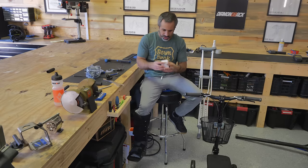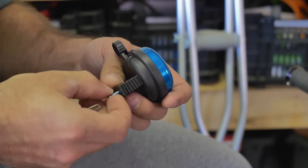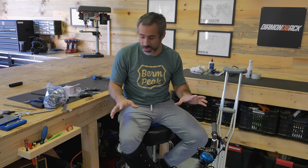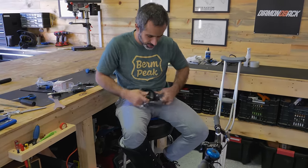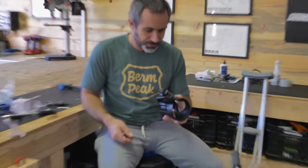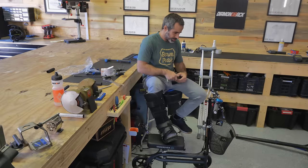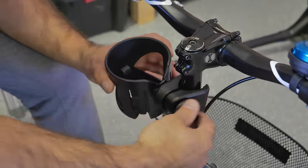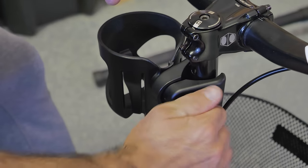If somebody is coming my way I want to be able to let them know that I'm coming. I think this bell is going to fit just fine — yeah this is perfect. I don't want to crowd this thing up too much but I'm always carrying a water bottle or coffee or something. So this cup holder I found on Amazon — you'd be unfit for anything but a wheeled vehicle to put a cup holder on. You wouldn't put a cup holder on a bicycle unless it was like a beach cruiser. These designs make you wonder what they were thinking — couldn't they have used a hose clamp? Guess you get what you pay for.